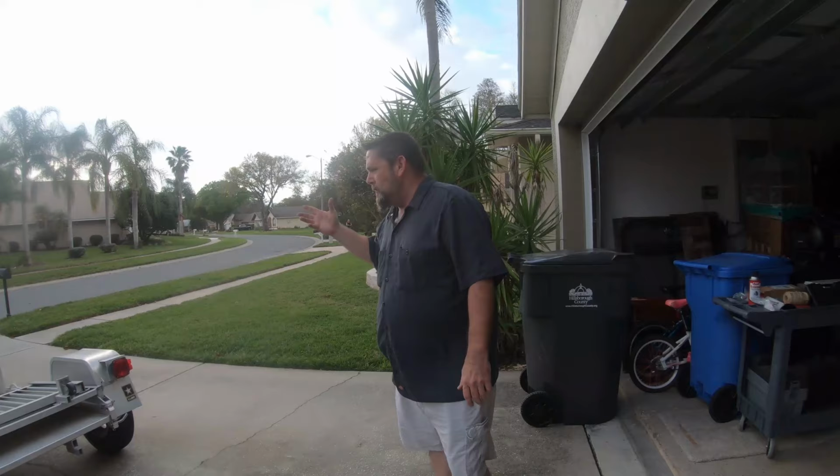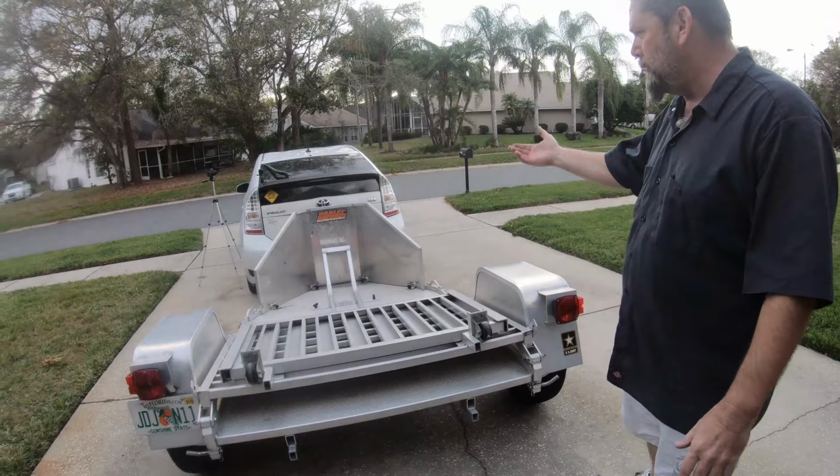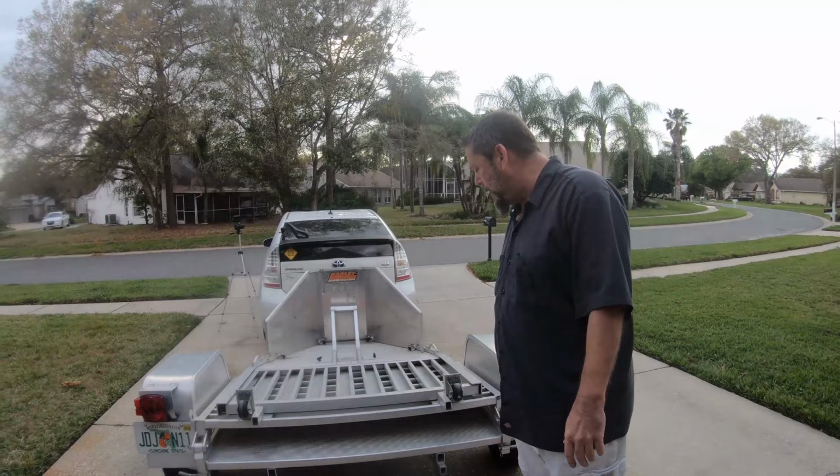So the trailer stands on end. It has castors, which are really great for just wheeling it around. You saw when I pulled it out, I was able to do it by myself, no problem, even though it's almost 400 pounds. When you're just bringing it down, it's not even half that, so it's not bad at all.